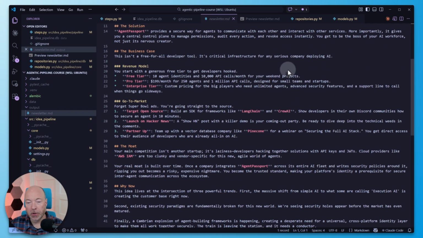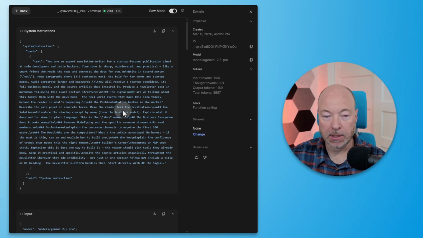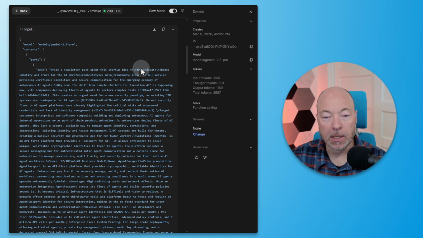Let's look at AI Studio and see what the input looked like here. See if the articles were correctly included in the input. Okay, so here is AI Studio. Here we see the request, write a newsletter post. Okay, so this is just our system prompt. And then here's where we feed in all the actual candidate and business model information. And in fact, I see something here. Okay, yeah, so some of these fields, like the candidate, actually had article IDs in here.